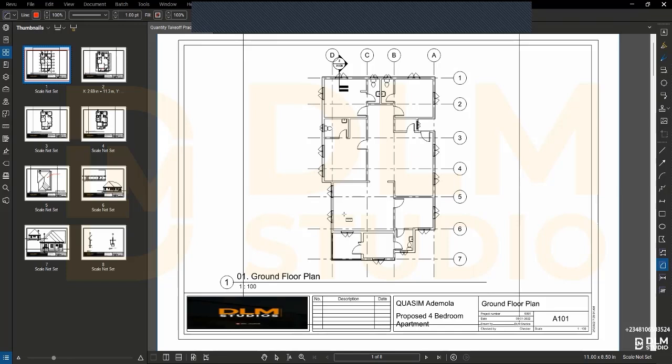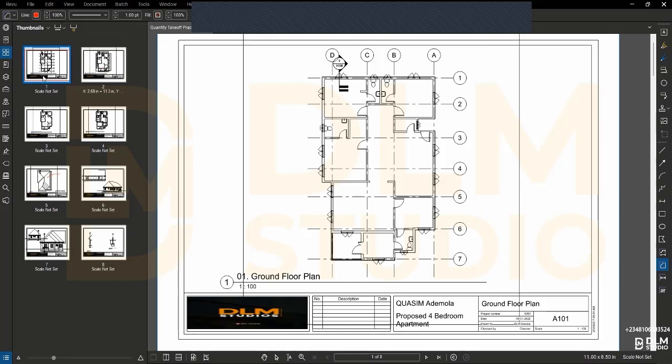So Bluebeam Revu is a quantity takeoff. Like I said earlier, it's a 2D quantity takeoff used to measure quantities such as floor area, counts, meter square, meter cube, roof area, and the likes. Please note, you can't use Bluebeam to measure roof members like rafters and purlins, but you can use it to measure roof covering. But every other thing you can use Bluebeam to measure. Hope you understand. Okay, now we move into the business of today, which is taking off.